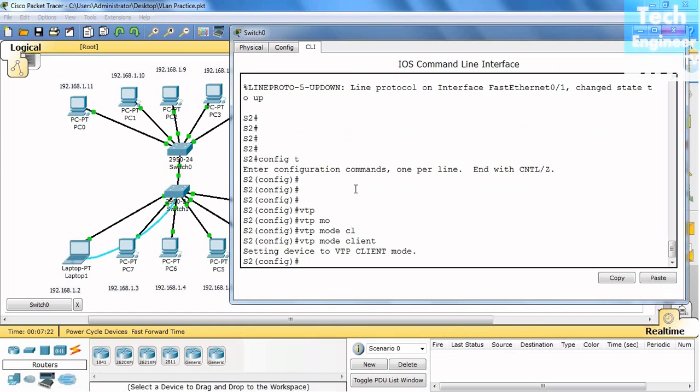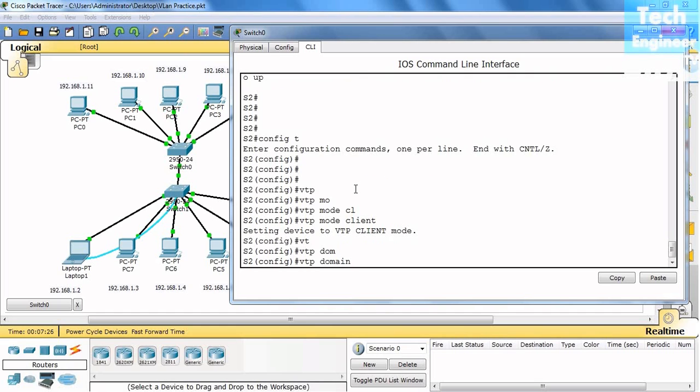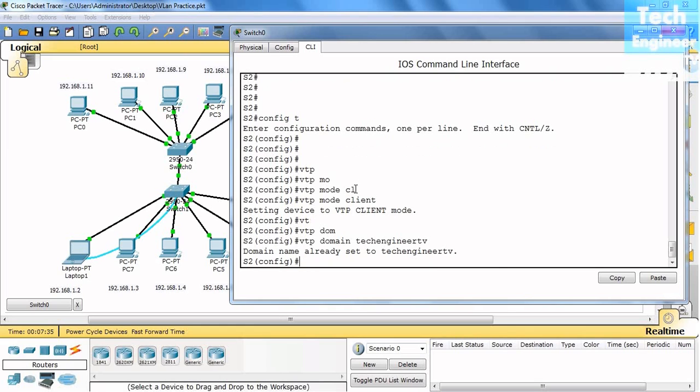You can see VTP is now client mode. Now vtp domain, the domain name is techengineertv. That's a very important command we have to give. Again, it's case sensitive.